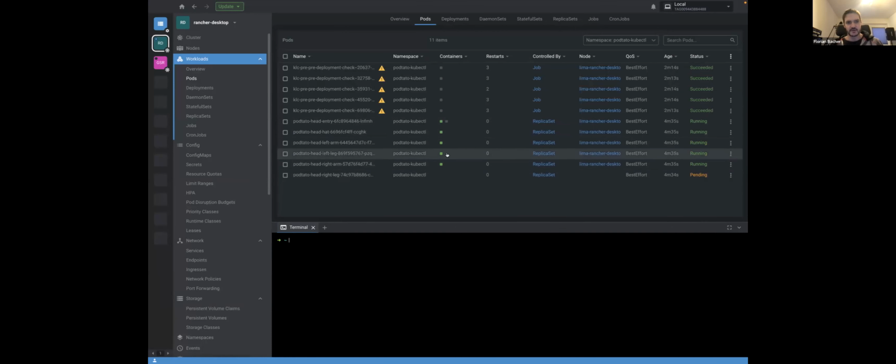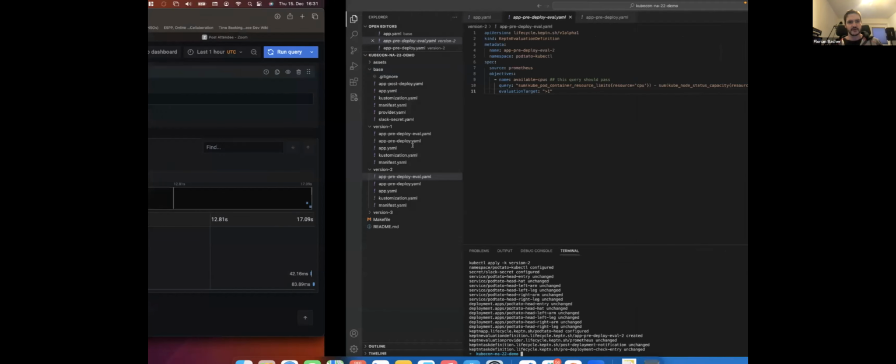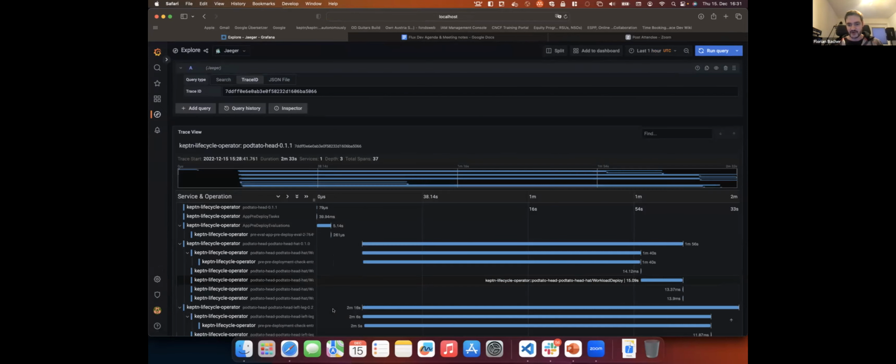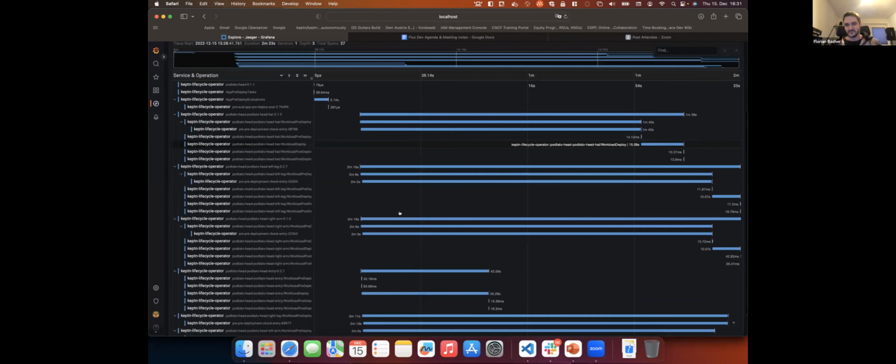But now the pods are popping up and are up and running. And now we can go back to our trace. And this will hopefully now look kind of like a Super Mario level. But this will give a nice visualization of what has happened during the deployment. So for example, we have the potato head entry here. And here we had a very short workload pre-deployment and evaluation phase because we didn't have any checks in there.